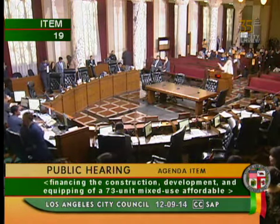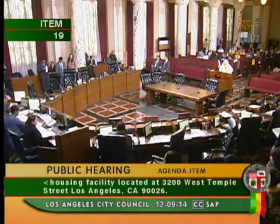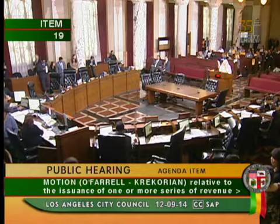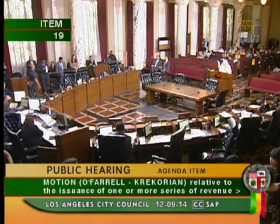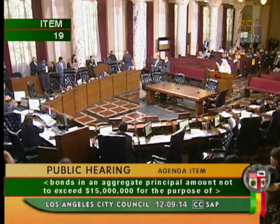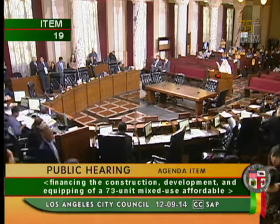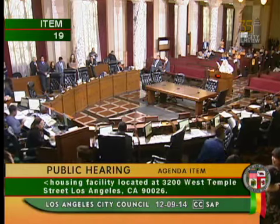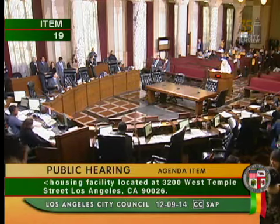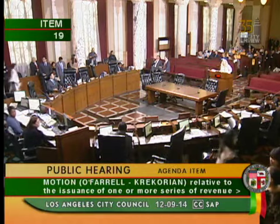Oh, yeah. This is for the 15 million or whatever, proposed to finance construction for development of a 73-unit mixed affordable. Why must we use revenue bonds for housing development? Why must the rest of the property owners pay for a huge monstrosity of a development, taking away our open spaces? Affordable houses for only a fraction of the people, because most of the people pay top dollar. For people who are only going to stay for a short period of time. I believe most of the people who live in these huge, big, ugly developments only stay for a few years, unlike the homeowners, who usually stay for a decade or more.